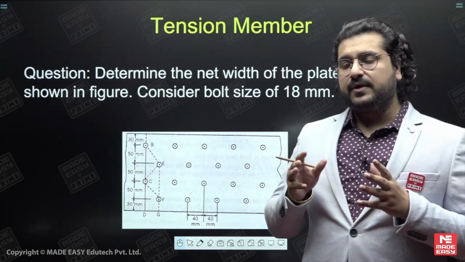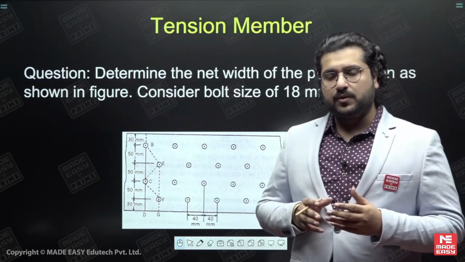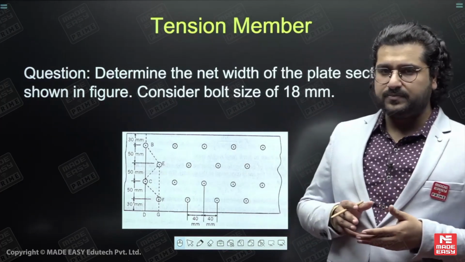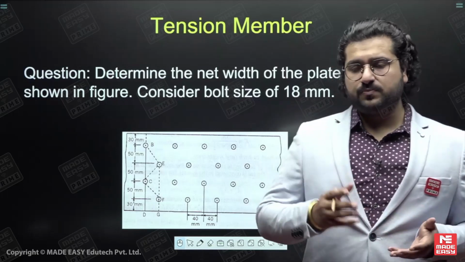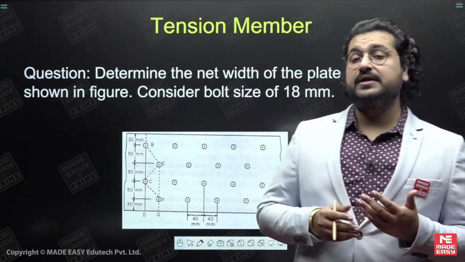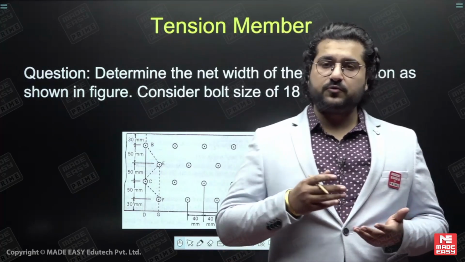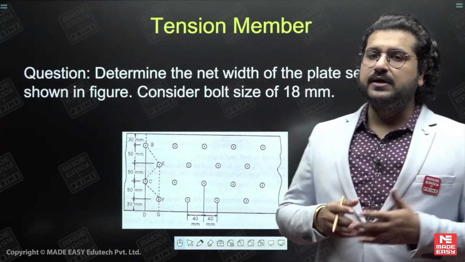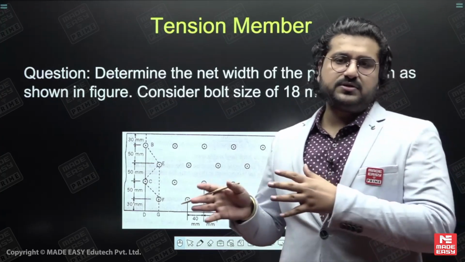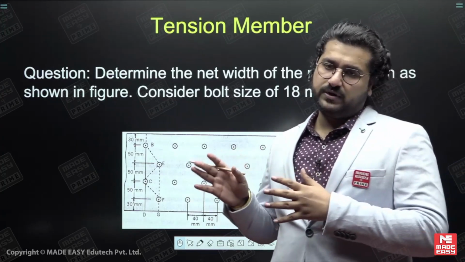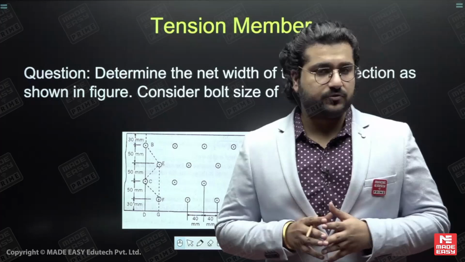And lastly, there could be a question upon the slenderness ratio for the tension member. Yes, slenderness ratio is important for the compression members, but when tension members are subjected to reversal of stresses, then there is some limitation given by the code over the slenderness ratio for the tension members as well. So these are a few topics through which you should anticipate that the question might come into the GATE examination.